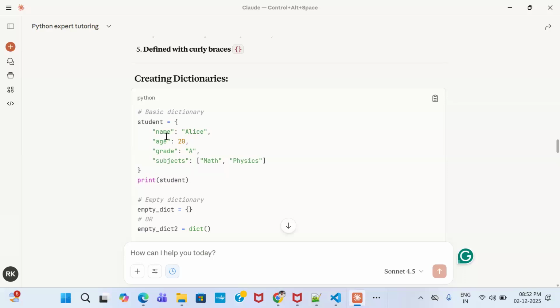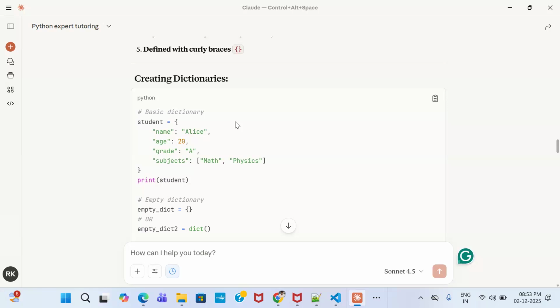For example, the student name is Alice, age is 20, grade is something, and subject is a list of items. It's a name and value pair. Age 20 is a pair. That's how we can store student information, creating it in terms of key value pairs.